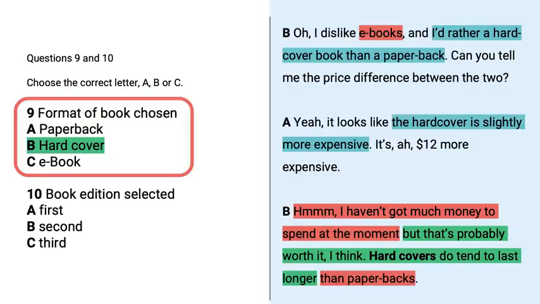So maybe you're thinking, oh, it must be the paperback. Then the other speaker says, I haven't got much money to spend at the moment. So you're thinking, oh, it must be the paperback. But then the speaker says, but that's probably worth it, I think. Hardcovers do tend to last longer than paperbacks. Can you see why the answer here is hardcover?